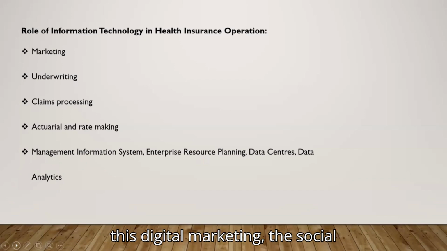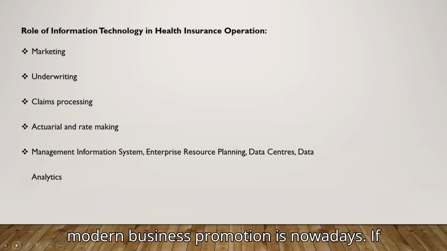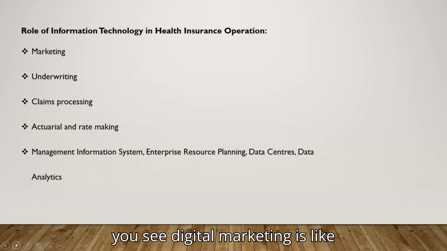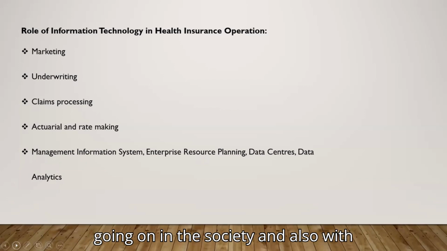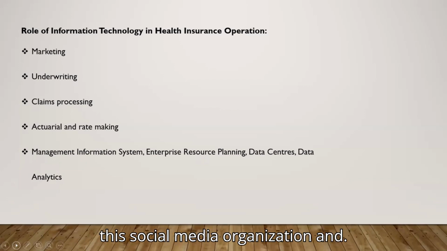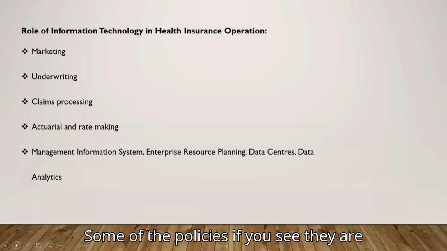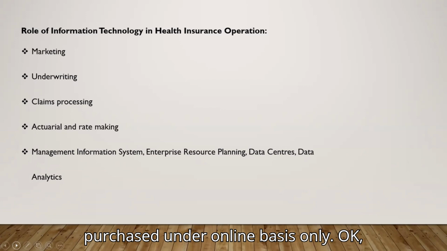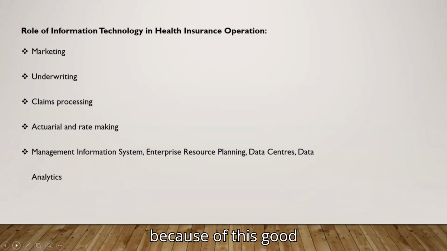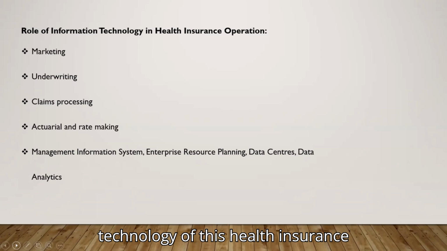Digital marketing and social media marketing are part of modern business promotion. Yes, nowadays digital marketing is a main thing going on in society, along with social media organizations. And some of the policies are purchased on an online basis only, because of this good technology in health insurance operations. And next, coming to the underwriting.